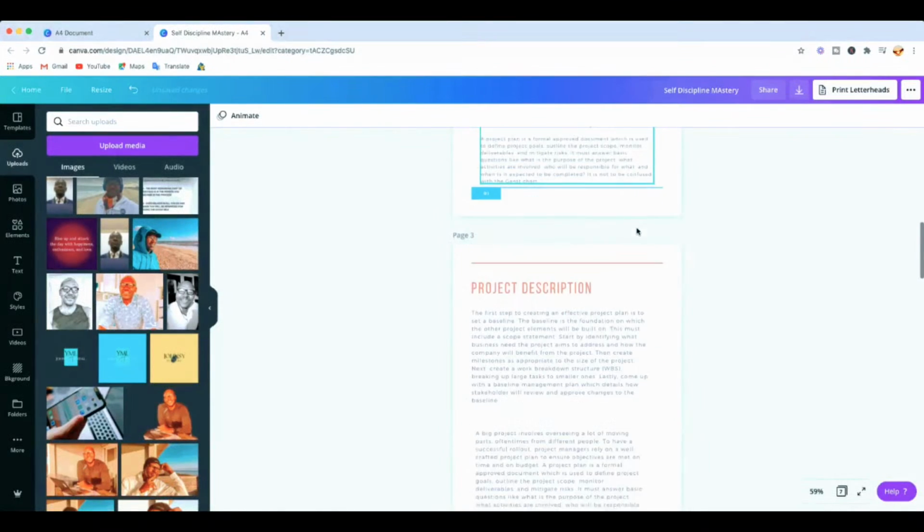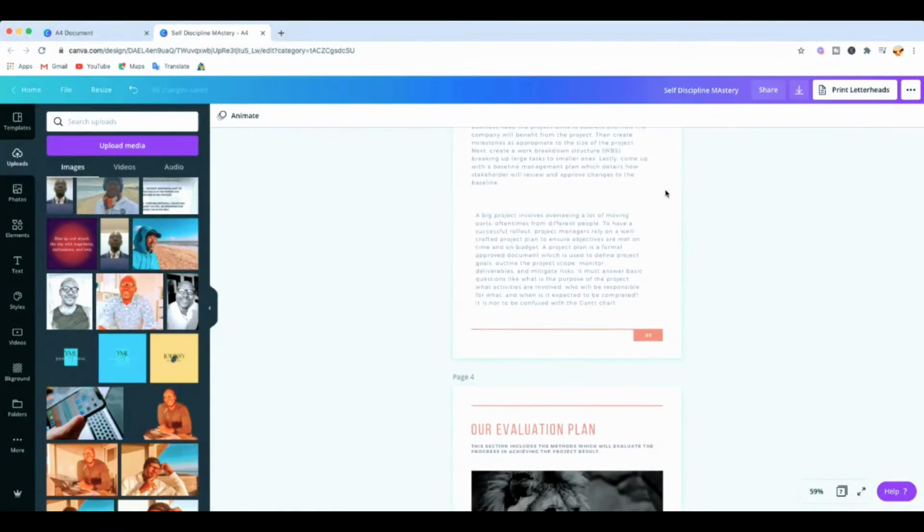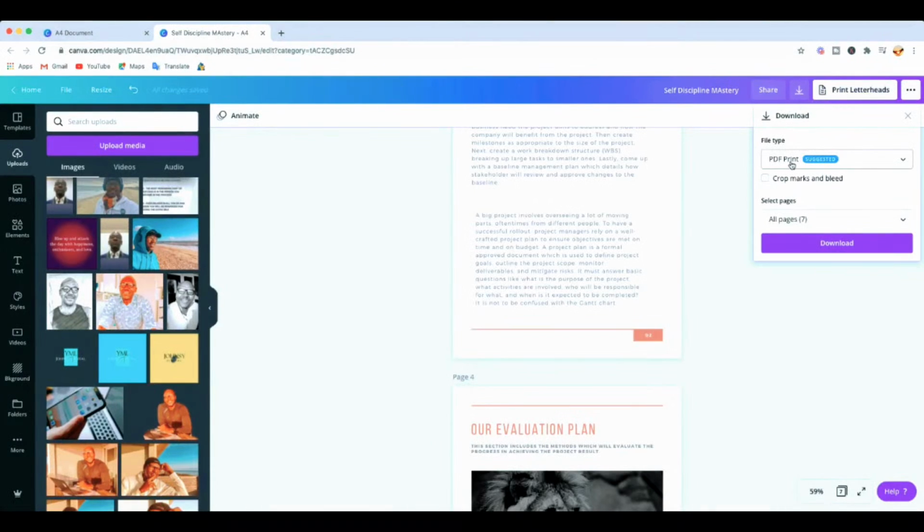It's almost done. And then the last thing that you want to do after you've customized everything, you've got all the pages and everything, it looks good, you're happy, is you want to now upload your book so it can be ready for people to see it, so that you can also maybe get a code for it to put it on your website, wherever you want, or you just want to send it to people. You come up here to that arrow, it says download, then Canva will suggest what you should print it as or save it as. So this is a PDF print, which is the perfect one to save as.